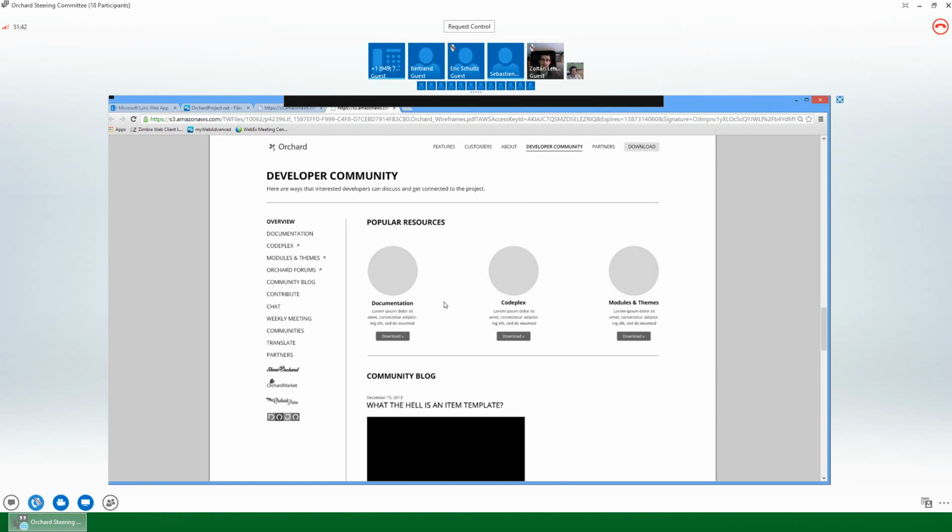Support sounds good. We actually came up with support as well, but then we shied away from it because we thought that it may imply something more formal. I see, like commercial support. Yeah, right. In Umbraco they call it help and support. I think that doesn't carry that connotation. Help might work better. Okay, that sounds good. So basically, drop the word developer from developer community. We'll add help, and we'll add documentation. Cool. Sounds good to me.